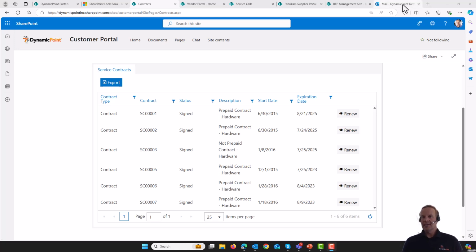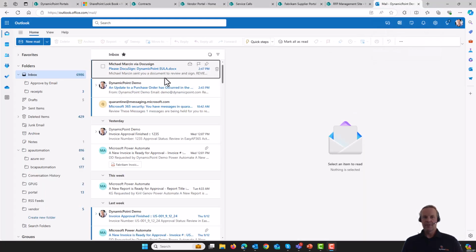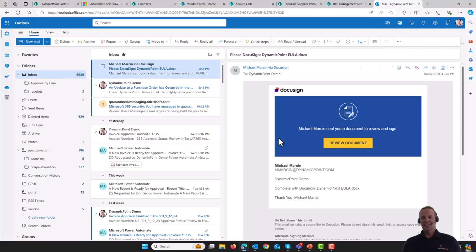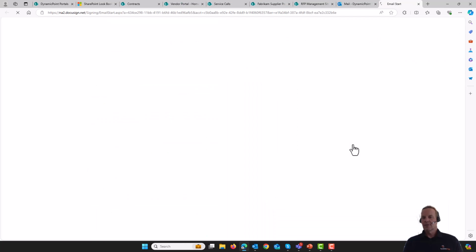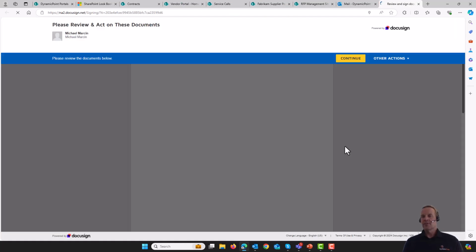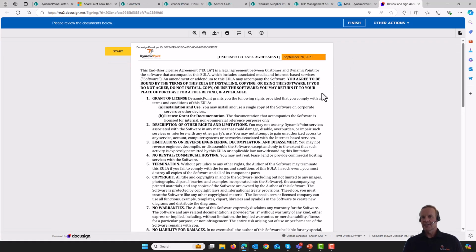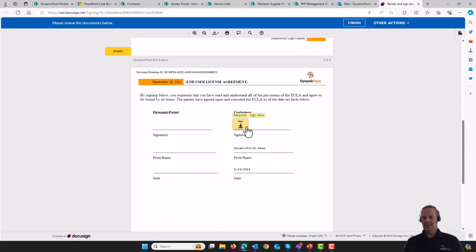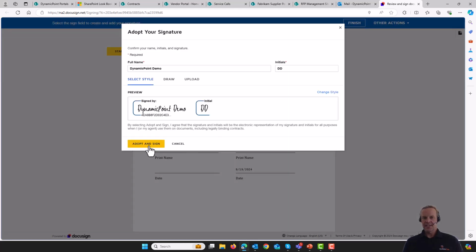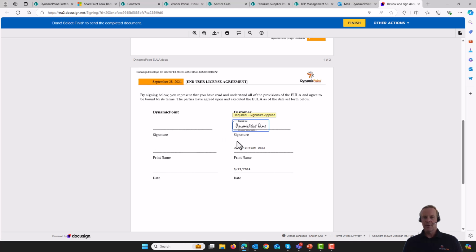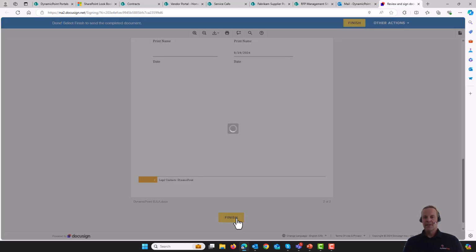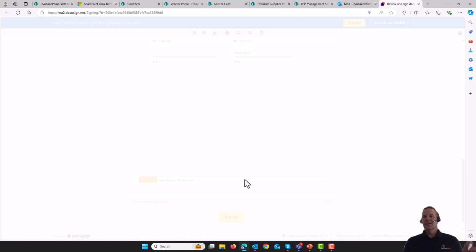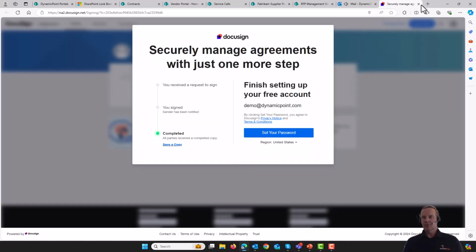If I go to my email here, you can see that that's actually interacted with a DocuSign template. You don't have to use DocuSign, but it sent the customer an electronic form so they could review this contract and provide their electronic signature right here. So I could go in and sign it, say that looks great, maybe review the terms, and then upon completion of this, it's going to kick off an internal review.